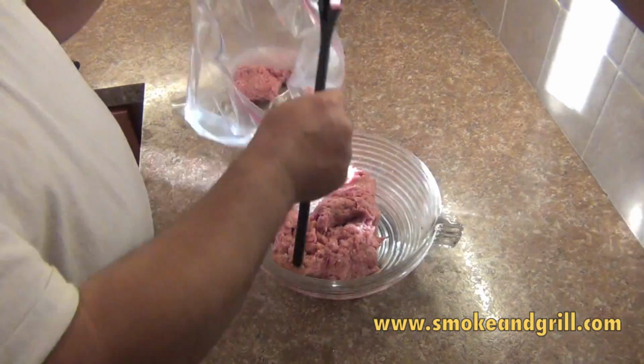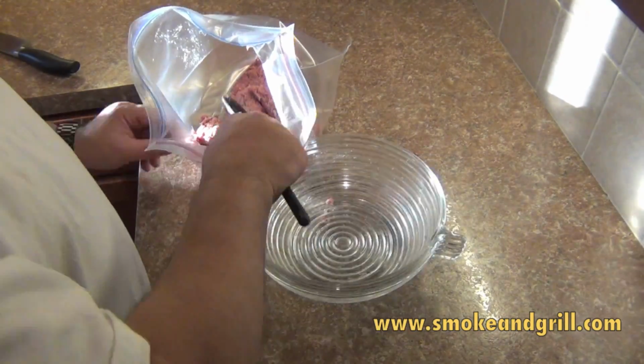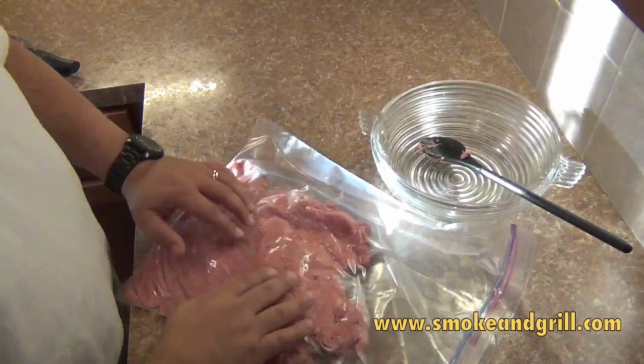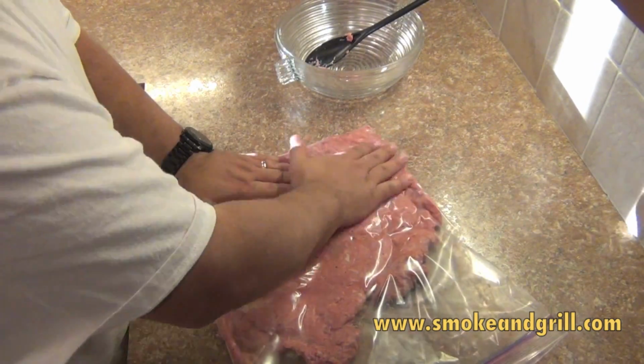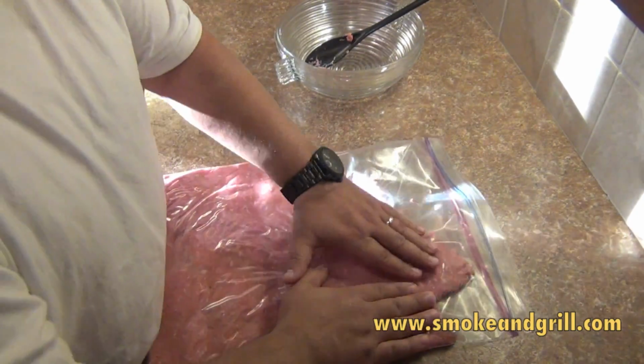I do add a little bit of seasoning salt to the mixture and then place it into a 2-gallon size Ziploc bag. We're then going to work by hand and flatten this out. We want to spread the ground turkey mixture evenly throughout the entire area of the 2-gallon bag.